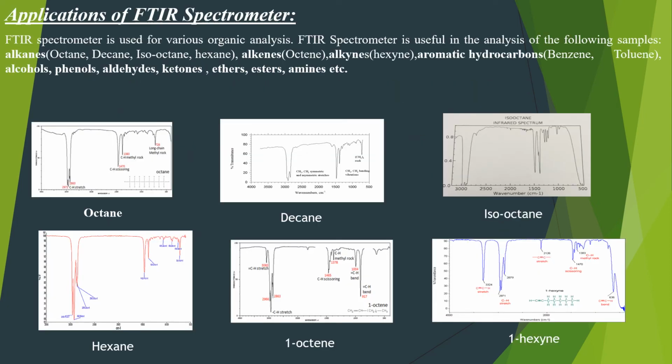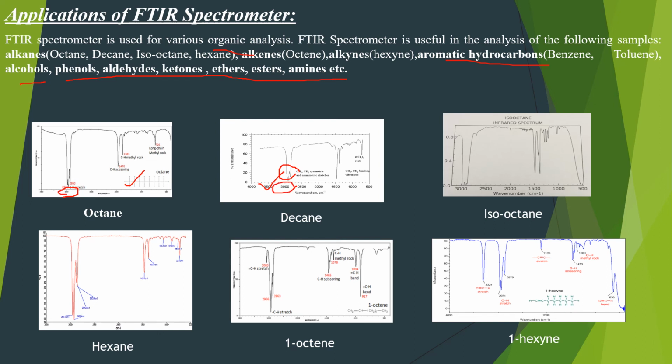So let us see the applications. It is useful for organic analysis like alkanes, alkenes, alkynes, aromatic hydrocarbons, alcohols, phenols, aldehydes, ketones, and so on. You can see the graphs of octane and decane are not the same. The wave number here is so small, I think you are unable to see, it's 3000 written.